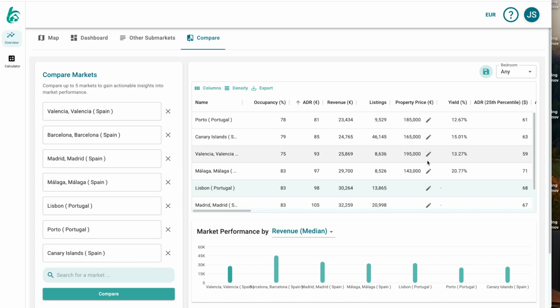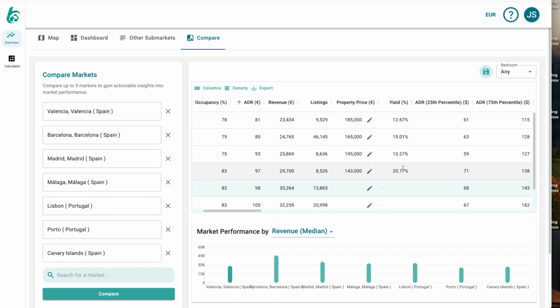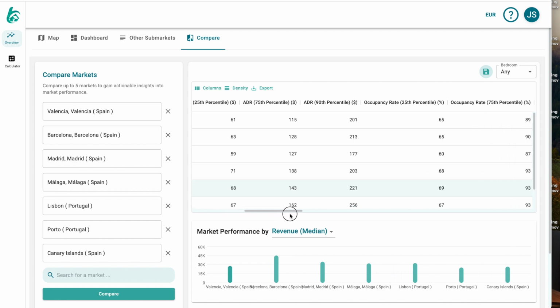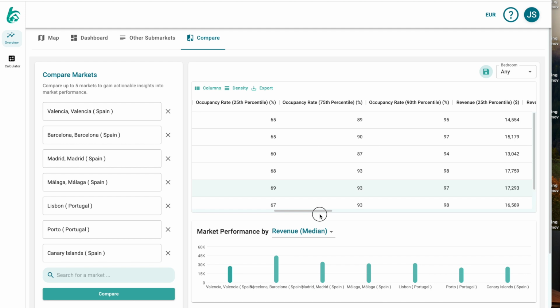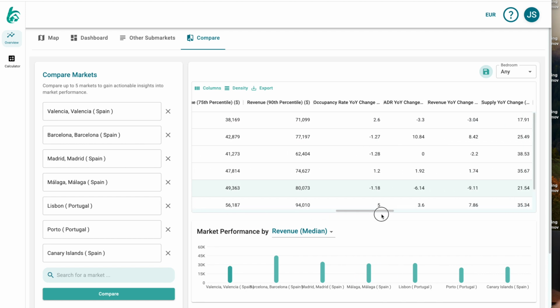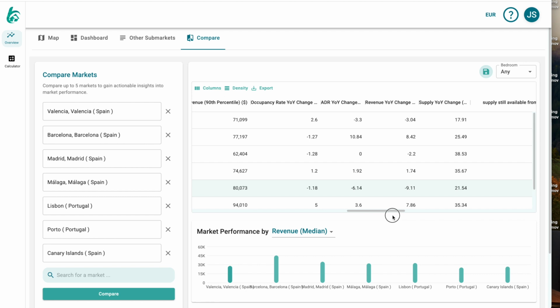I just put in something as an example, and then you can compare the yields and get more granular data about the market. You can also see the year-over-year changes. This will help you understand whether this market is getting saturated or undervalued.